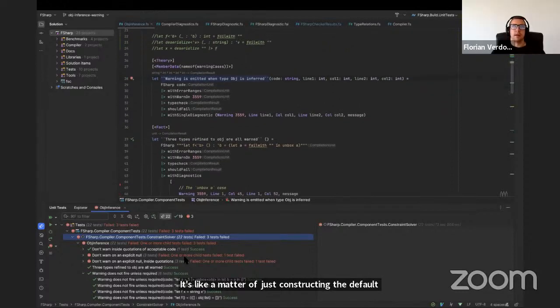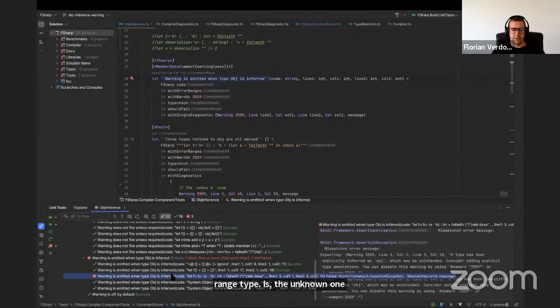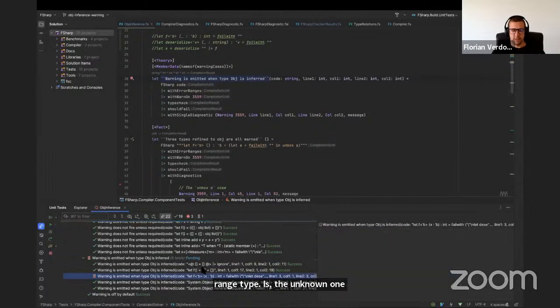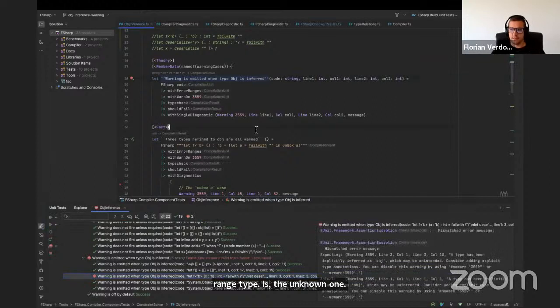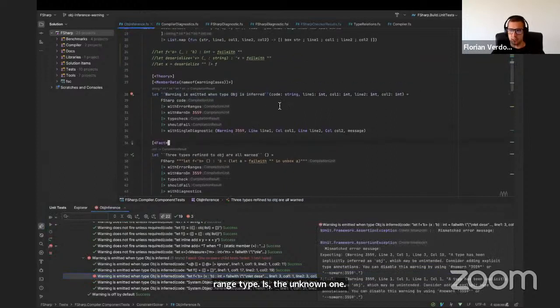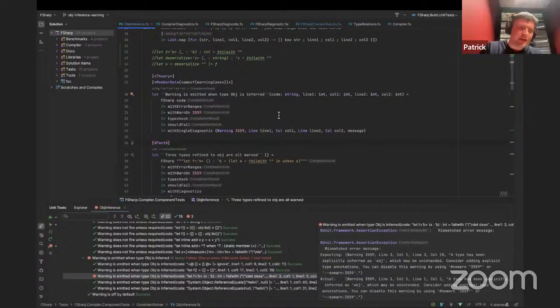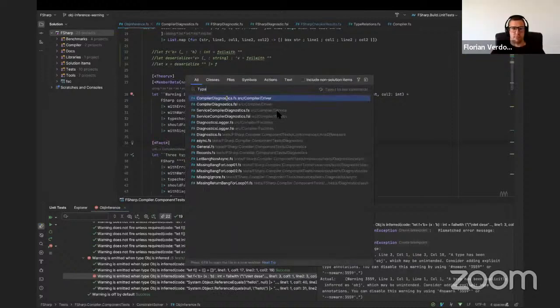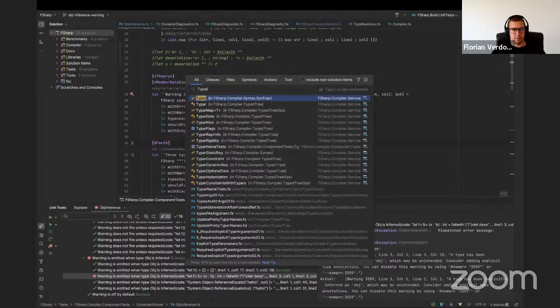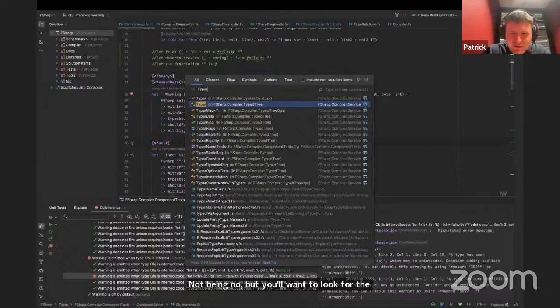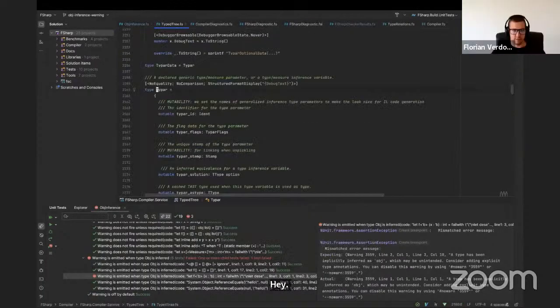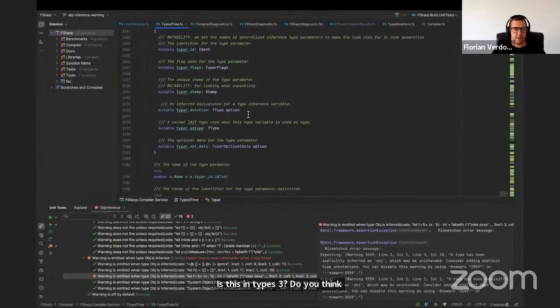Oh, I see. Yeah, something comes to mind, that there's a way where a typar is created via the unchecked method, and that then probably hooks into that. Do you know vaguely where that is? Oof, that'd be a no, but you'll want to look for the typar. Is this in typed tree, do you think? Yes, might be. So yeah, that's definitely the one.